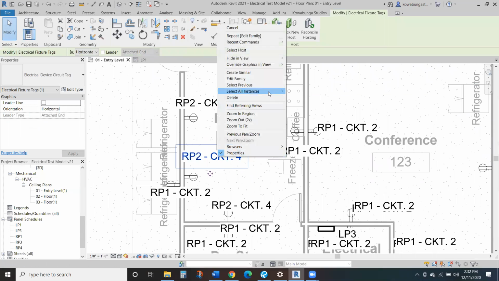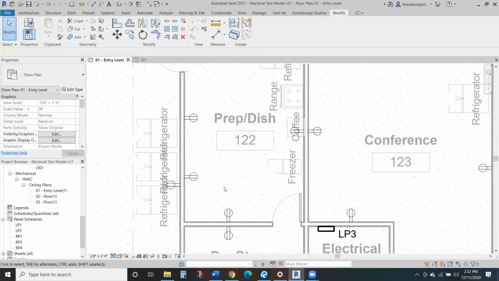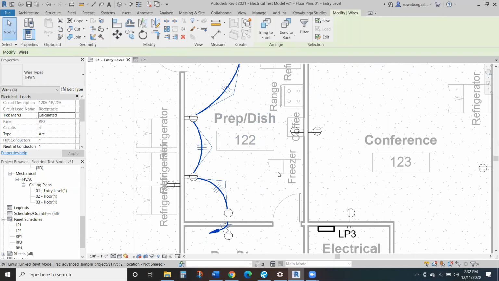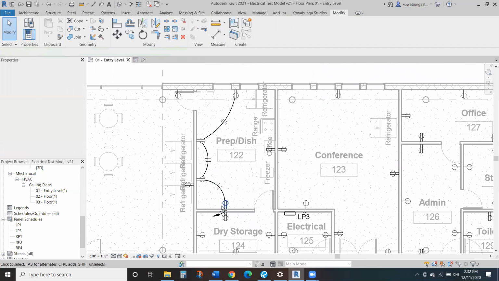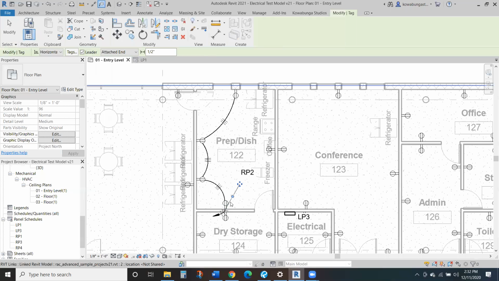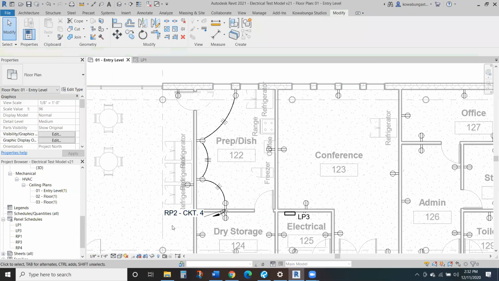Next, we're just going to remove these right now. So EH, element hide. But one of the things that you might want to do is do wires, and you can put arc wires or chamfered wires to it. And then what you might do, again, this is an old school thing, is come in here and tag it with the tag that we had created, right? So that's the panel tag. But if we just did the circuit tag, or the tag that we created, you could do it like this, and you've got your leader on it as well.